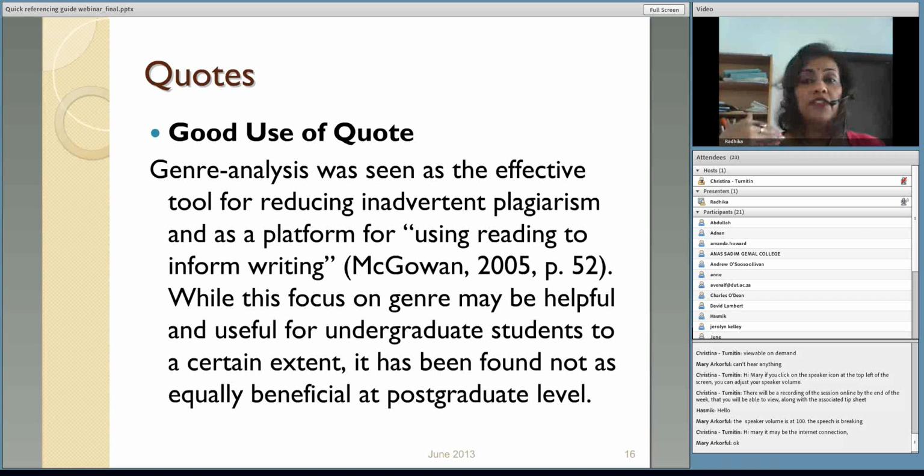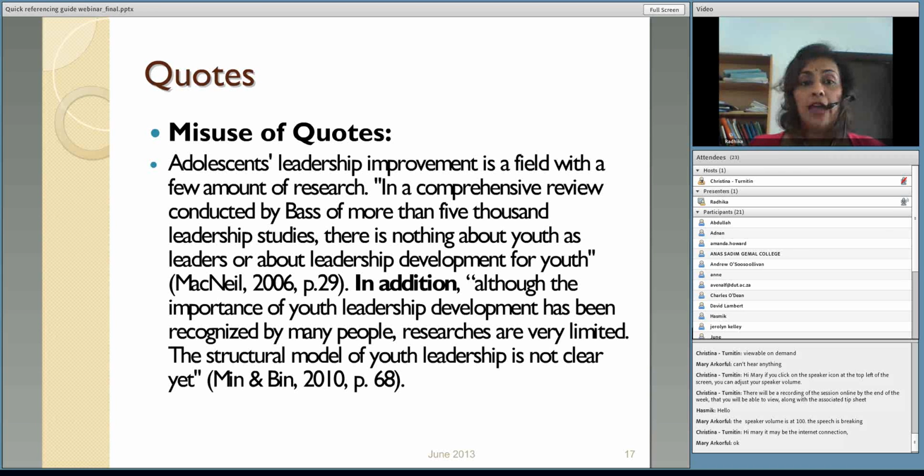And they have to understand that part of why you're reinforcing why referencing is important is to get students to think about the sources that they are using. So if they need to critically comment, putting in a quote, it needs to be significant. It needs to play some sort of role in their paper. So, a good example of a quote. And of course here, not so good examples of quotes as well.